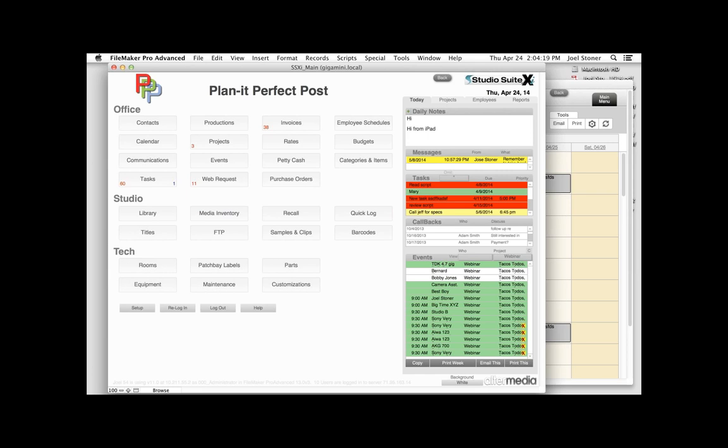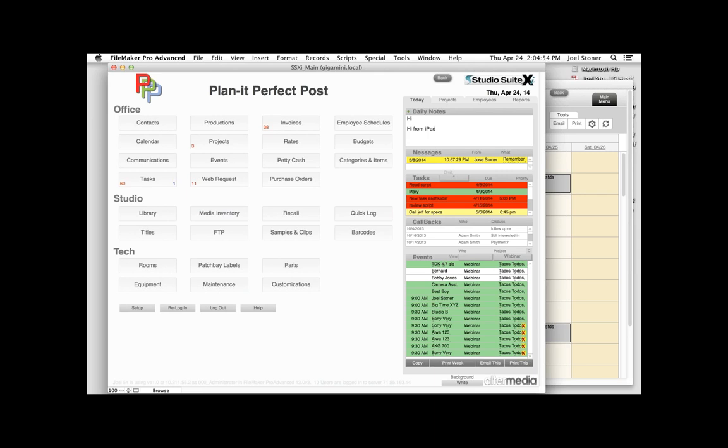So would this be the equivalent to the internet version of old? Yes. Some of our existing users may remember in Studio Suite 9, we had something called Studio Suite Internet. That was using FileMaker's instant web publishing technology, which they tried their best, we tried our best. It just really wasn't that great. So they went back to the drawing board and came up with this WebDirect technology. And it actually is pretty impressive, as I've shown you. I've given you kind of the speed view, and it is version 1, but it's really pretty good.